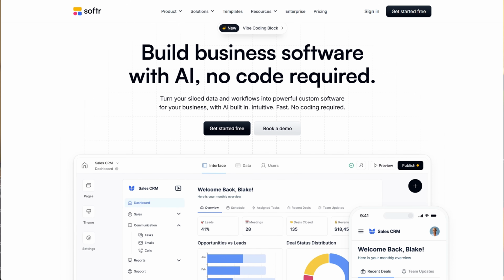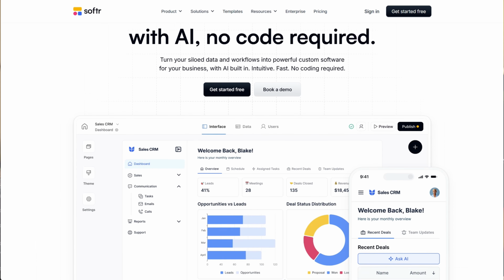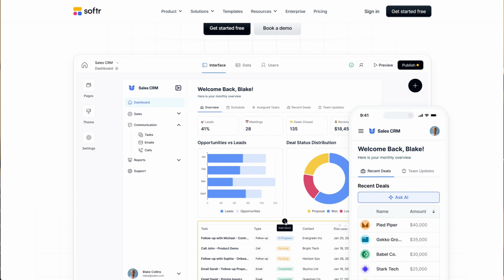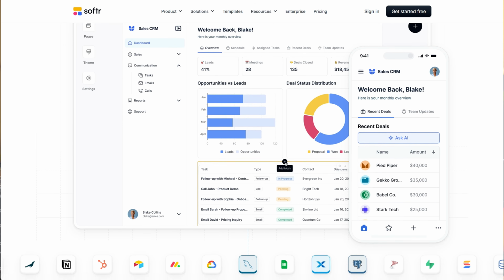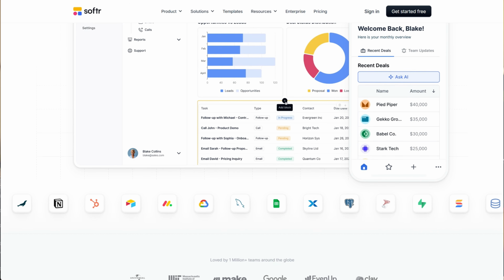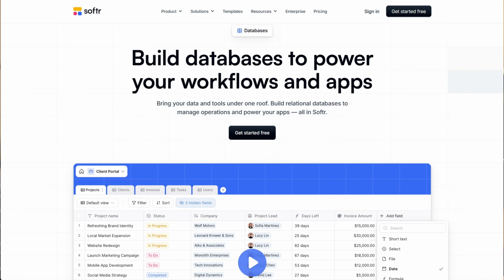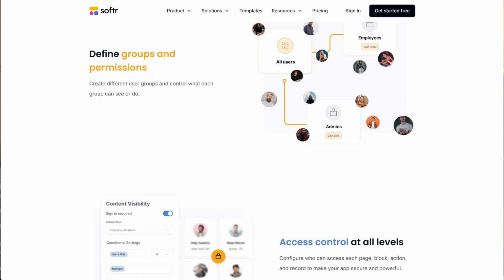Softr is a no-code full-stack AI app builder specifically focused on business applications, client portals, internal tools, project management systems, operating systems for your business. And what makes it different is that it's not just an app builder. Softr includes its own database, automation system, and user management, all built into one platform. So instead of stitching together tools like external databases or automation tools, you can run everything in one place. This is the AI platform for building real business software that actually works, complete with a built-in scalable database, advanced workflow automation, roles, and permissions, and enterprise-grade security that works by default, not by chance.